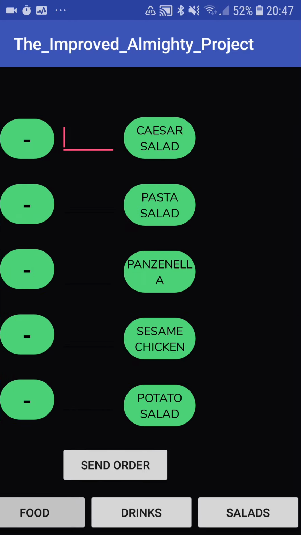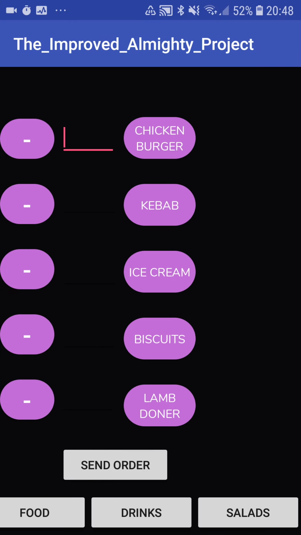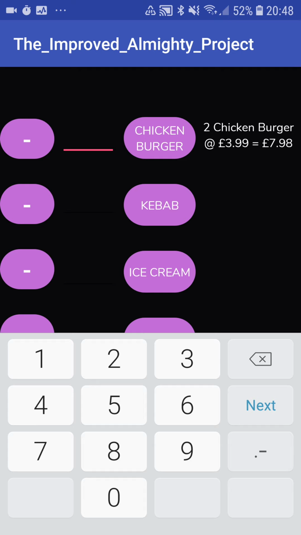Now let's go to the drink section. Now let me press chicken burger, for example. You see it just adds up correctly, and this button right here is used to remove it, so I can just add it up. Now this field, sorry, so if I go, for example, 10, you can see it adds up 10. Now if I go back, it will also go back in 10. So you can really play around with this. I can add 50, or if I want I can remove 62 and it goes back to 0. Now you get how this thing works.